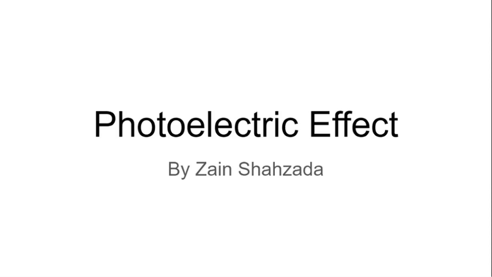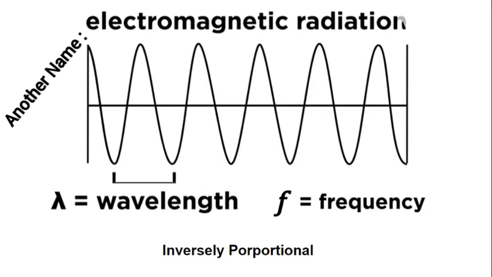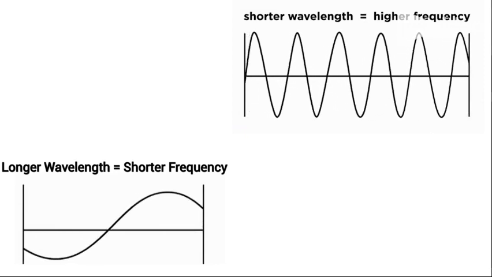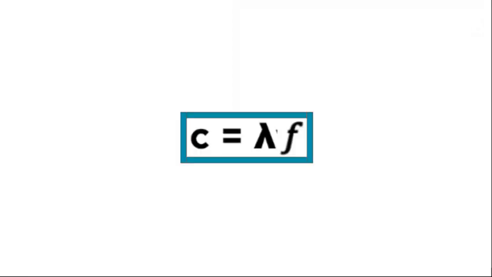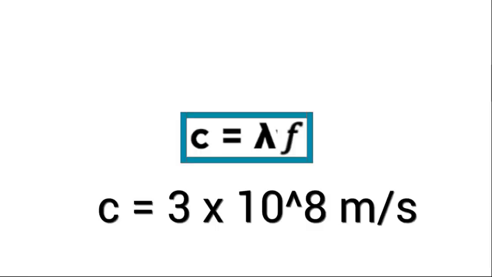For some time, starting from the 1800s, we knew light to behave as an electromagnetic wave. Light has wavelengths, expressed by a lambda symbol, and frequencies, expressed by the letter f, both of which are inversely proportional to each other, meaning the shorter the wave the higher the frequency, and the longer the wave the lower the frequency. Both are related by the equation c equals lambda times frequency, where c is the speed of light, 300 million meters per second, the fastest thing in the universe.